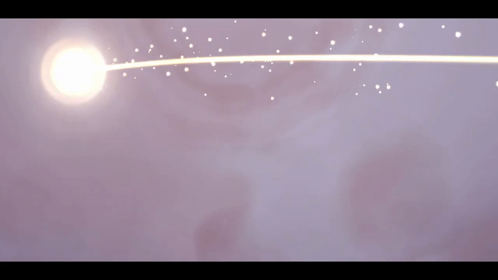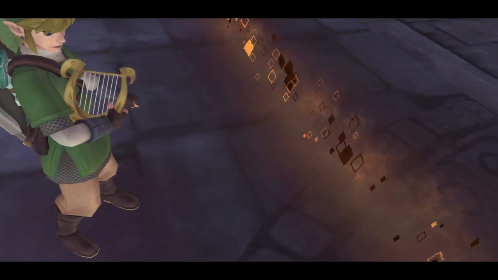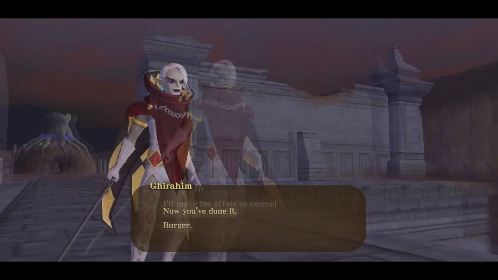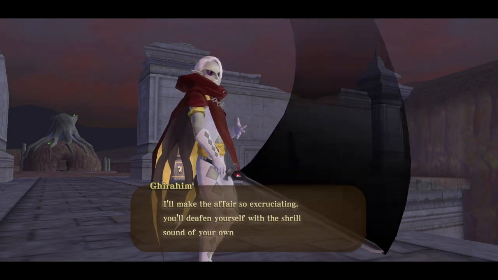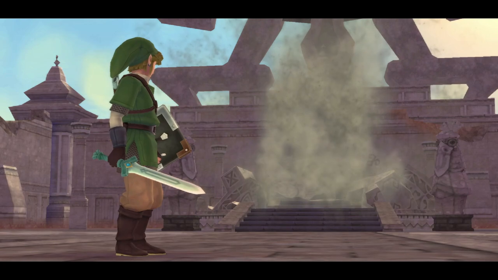Zelda takes the moment to throw us her harp, but there's no time to admire it. Girahim breaks Impa's shield, but the barrier wears down and we leap in. Impa and Zelda escape through this portal, which is actually the Gate of Time, and Girahim is pretty peeved. He promises us pain whenever we next shall meet before teleporting away, leaving us all alone once more.